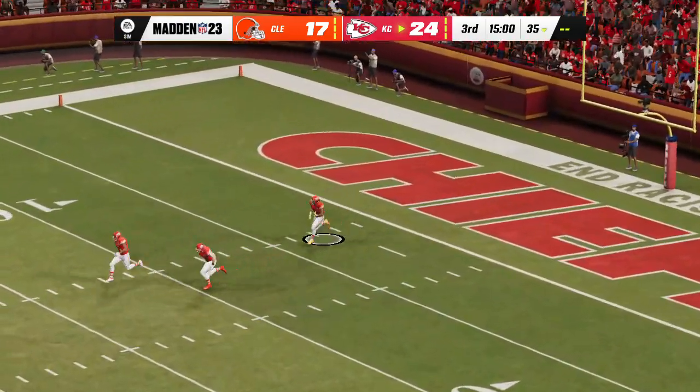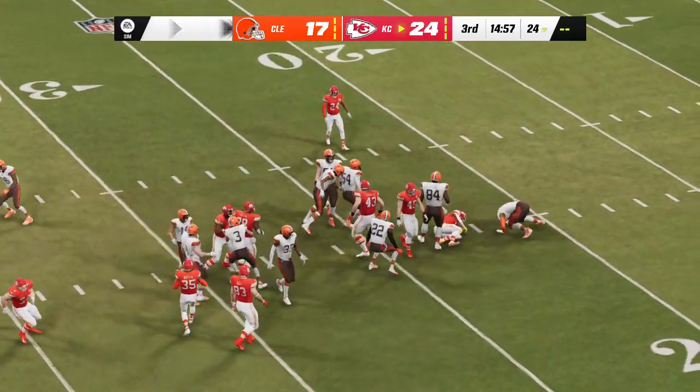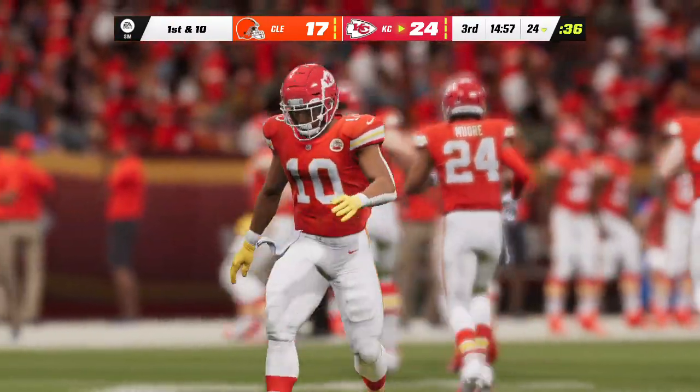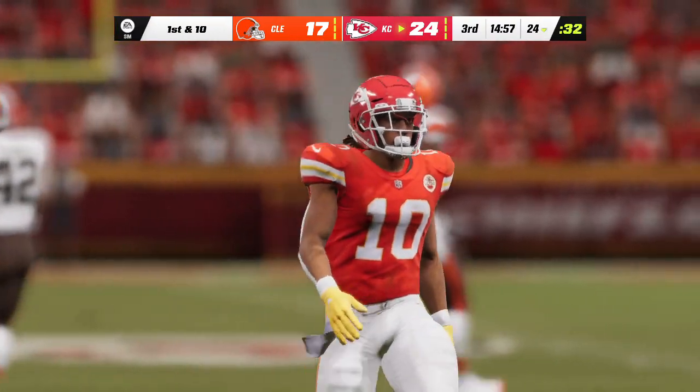Coach, from a couple yards deep, he'll bring it out of the end zone. And he'll be stopped right around where he would have been had he gone down to a knee, maybe a yard shy of there at the 24. The Chiefs ready to go on offense to begin quarter number 3.